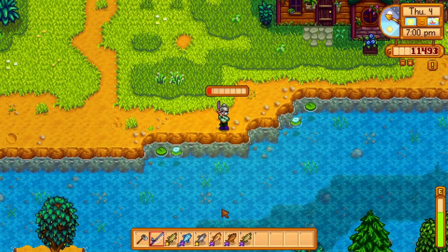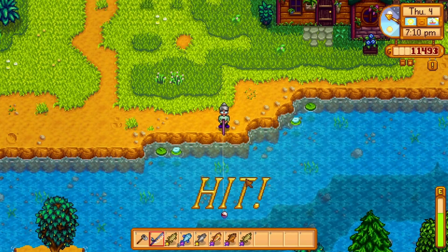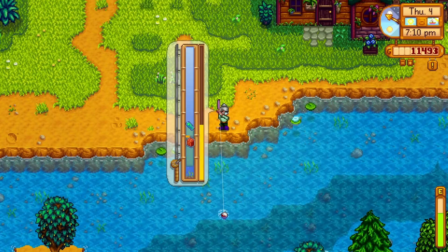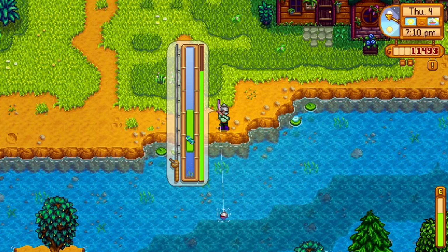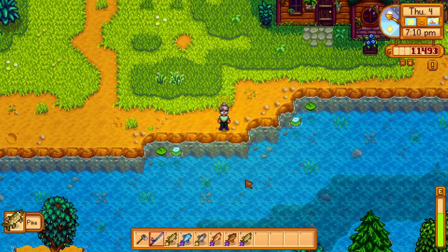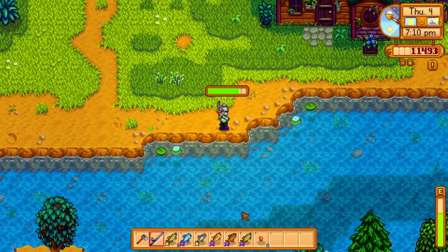And I'm down to one bait. Ugh. I hate that. So we're going to have to make a trip soon to kill some more of those bug things. Oh, be careful here. We kill some more bug things so we can make some more bait, because I don't like fishing without bait at all. So what do we got? All right. Nice pike there. Oh, and our treasure chest gave us 6 copper.